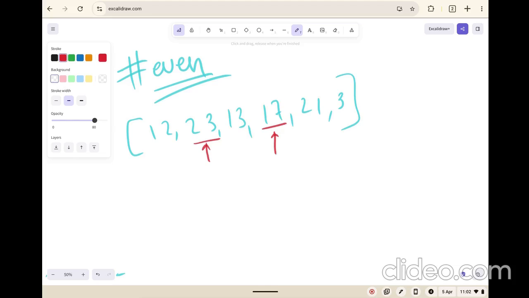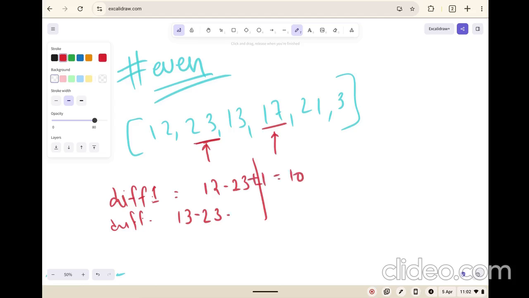So difference 1 is when you try to make 23 special, right? So difference 1 will be 12 minus 23, right? And difference 2 will be 13 minus 23, right? This gives you plus 1, sorry. So it gives you minus 10 and plus 1, which gives you minus 9, negative for both. So this means you don't need to add those elements. It's already a peak, right?